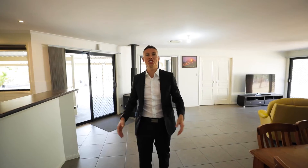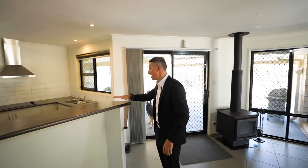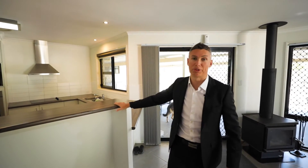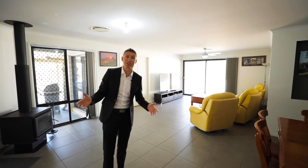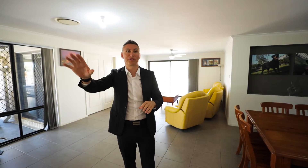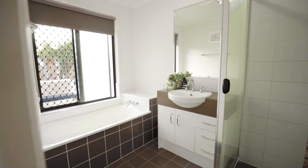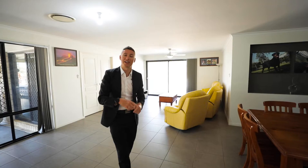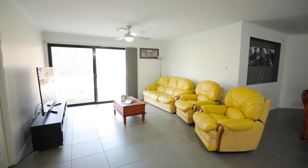Now for the heart of the home — the kitchen, dining, and living. What I love about the kitchen: plenty of bench space, breakfast bench, and just a texture and look in the bench tops I've never seen before in a home. We've got the Blanco oven, and it's all ducted air throughout the entire home. On this side of the home, completely away from the master bedroom, plenty of privacy for all the kids with another three bedrooms, all with built-in robes, ducted air conditioning, second bathroom and laundry. There's also the fireplace — don't forget the fireplace — and we've got another special room. You've got multiple choices of living, so check out the media room.